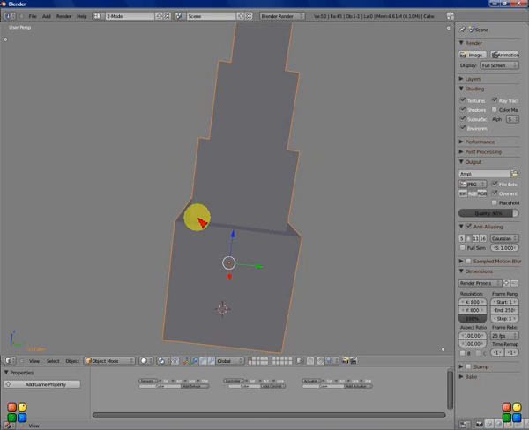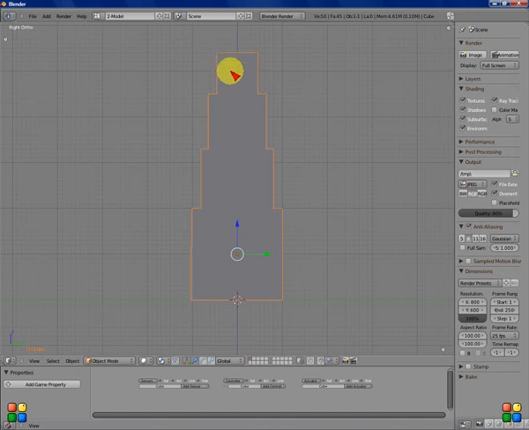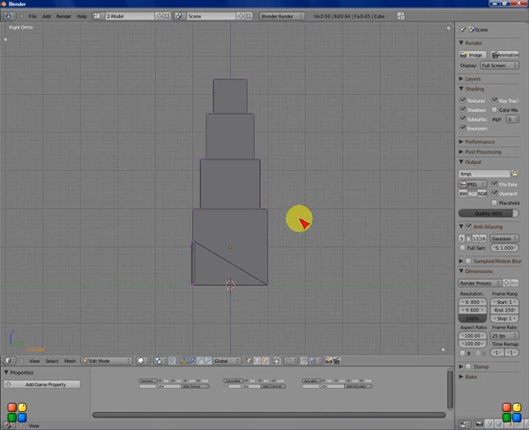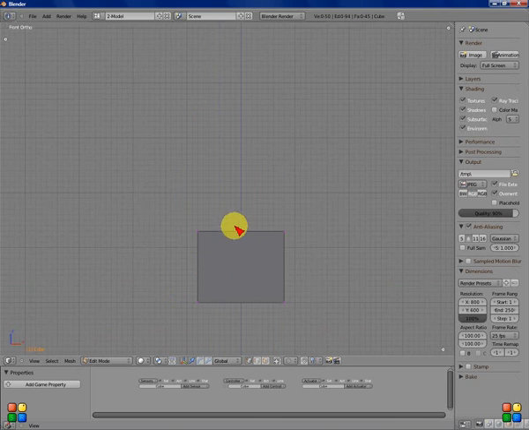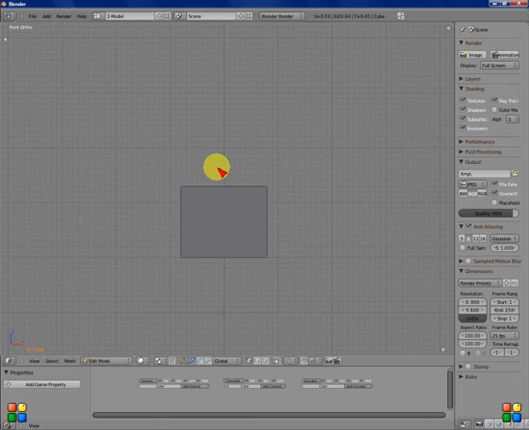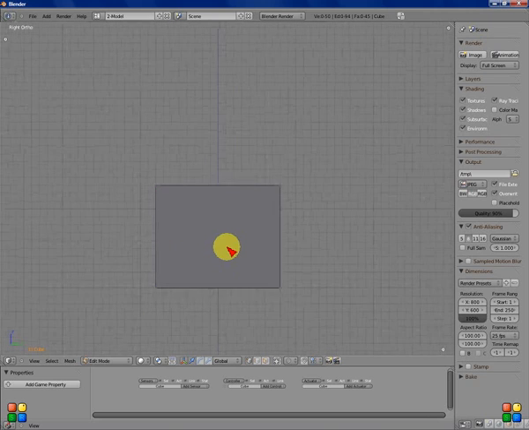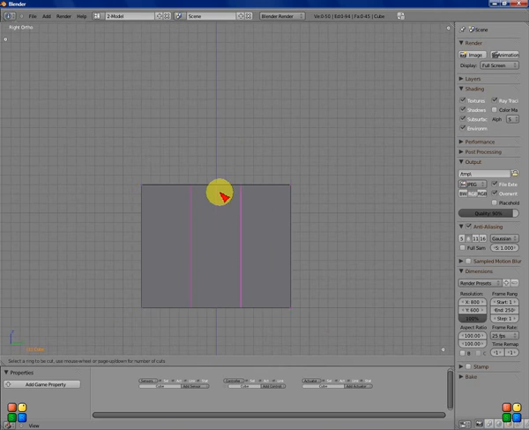Okay, now we're gonna do the same thing with the windows on the second and top floor. Basically, I'm going to box select these and these and these. I'm just gonna hide them. Now in front view, I'm going to box select this and hide it. And the third view, Control R 2, Control R 1. No, wait, we need 2 because we're making actually a window.